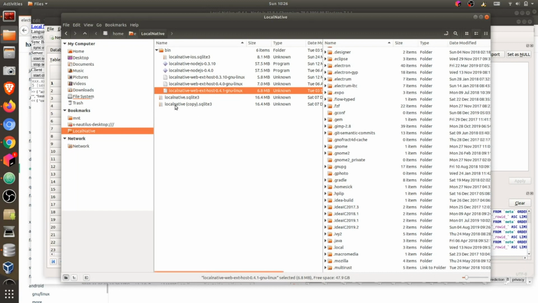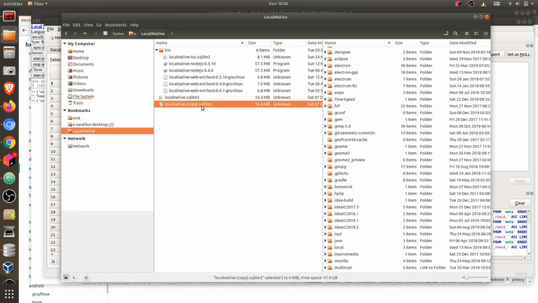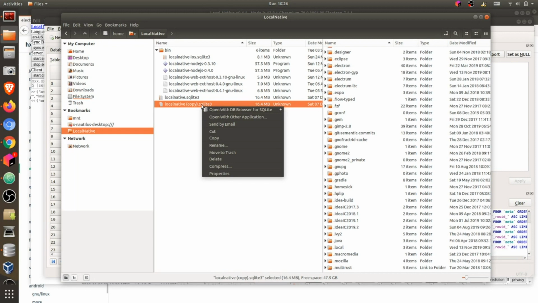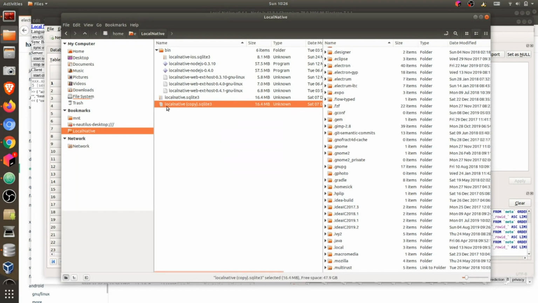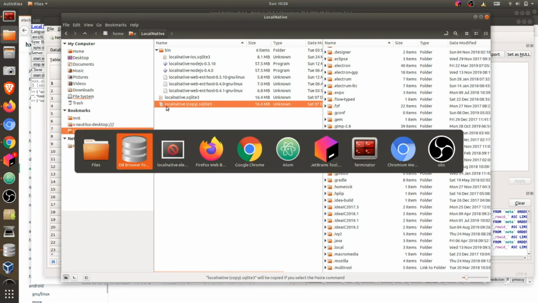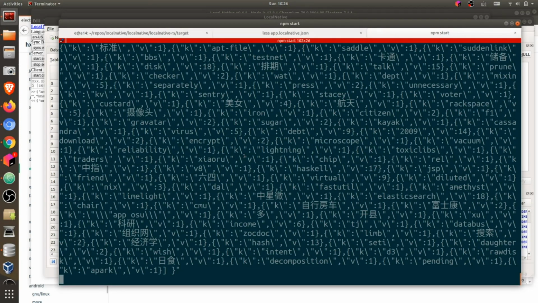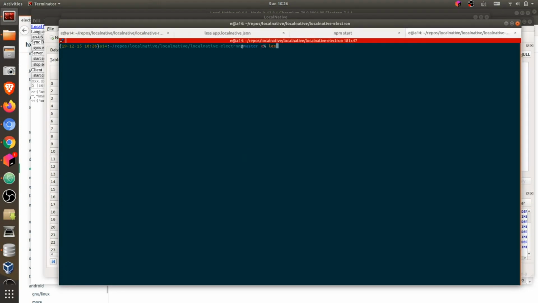But this SQLite 3 file is a database file. If we look at this file using this program, it gives us a look at the data. What if we just look at it as raw as it is, in plain text?